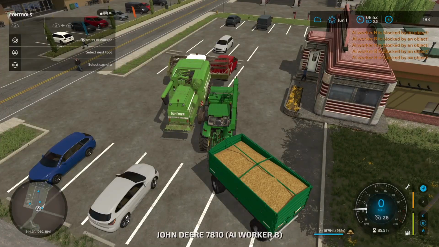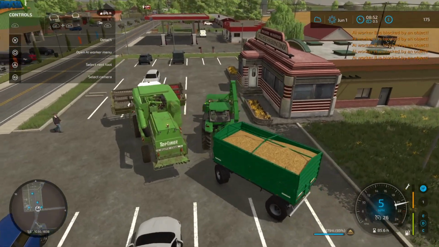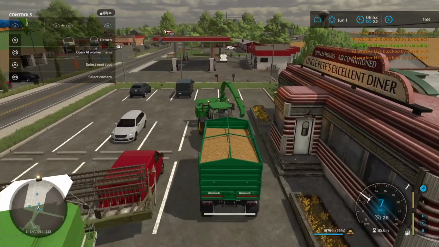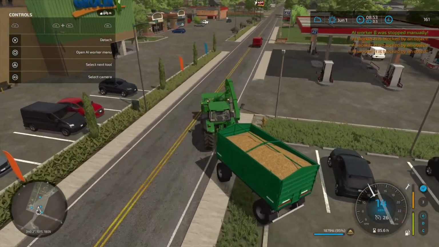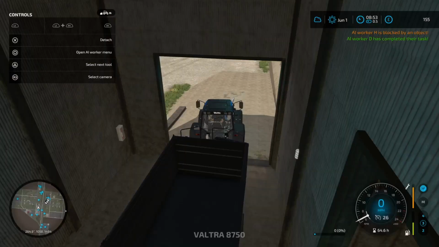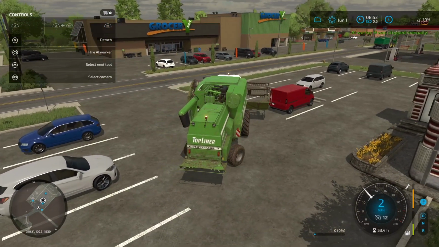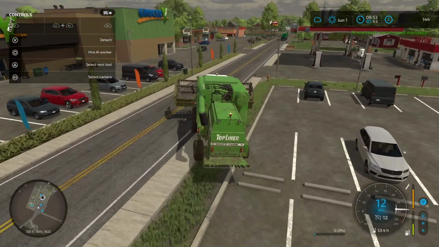Okay, right, let's switch to the harvester. Right, let's turn you round. Why are you coming through the car park? Now, of course you want to save right now. Great job, you can do what you were doing before. Where's the top liner? Okay, let's dismiss the worker. I think I'll take you the rest of the way myself. We'll pick up some fuel as well.